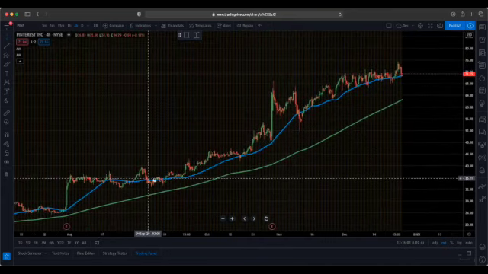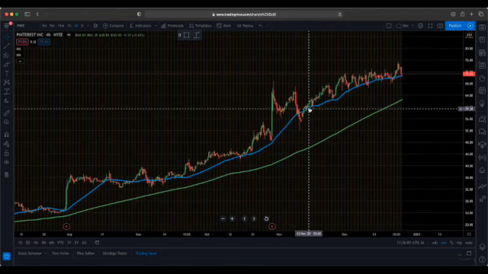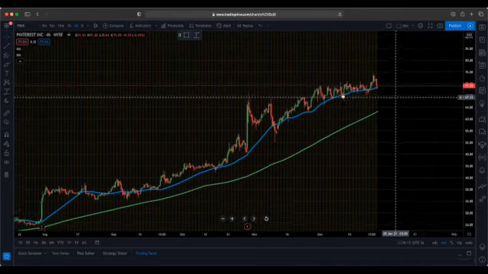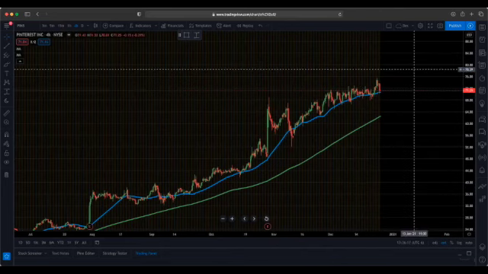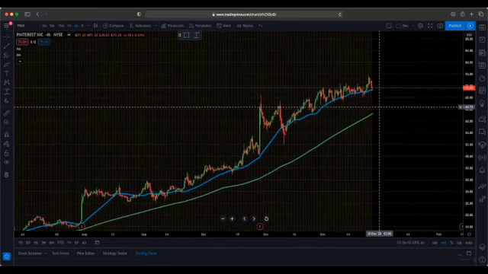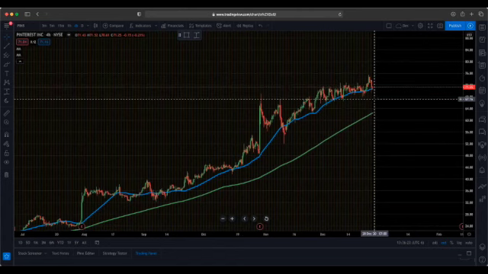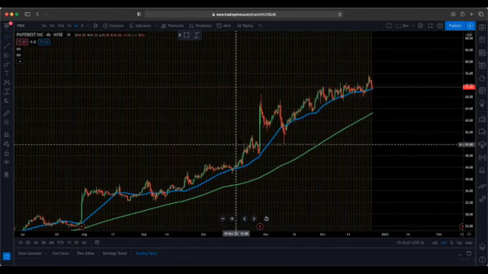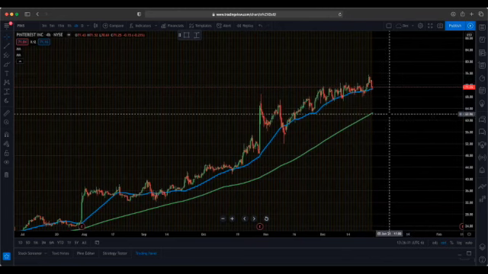Simply what we're seeing is that the 50 moving average is acting as support as an indicator and telling us that Pinterest is trending higher and higher. Okay, so until this trend or the stock breaks below the 50, we are still considered to be in a bull market as far as the stock is concerned.